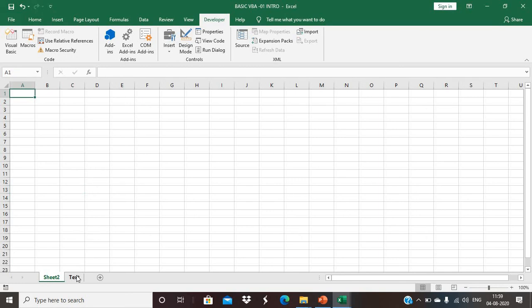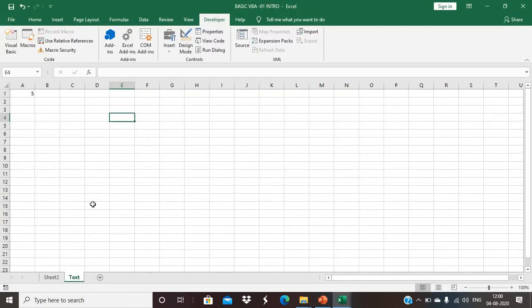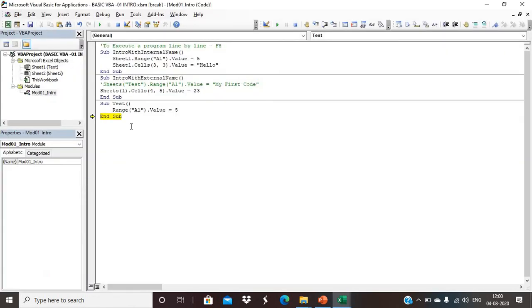Okay, I've deleted it. Now I'm selecting text. Okay, now I'm executing this program. So now the text sheet got this value, but the other sheet does not have that value. That means whichever sheet is in selected mode, this code will write the value in that same sheet. So again, this type of coding is not at all recommendable.